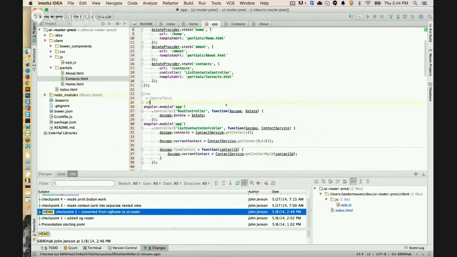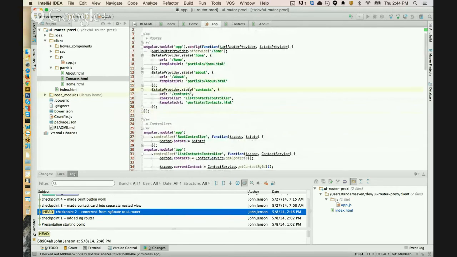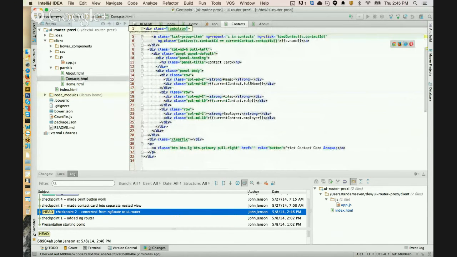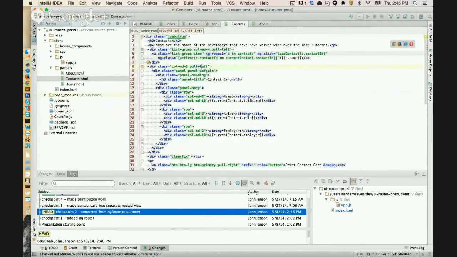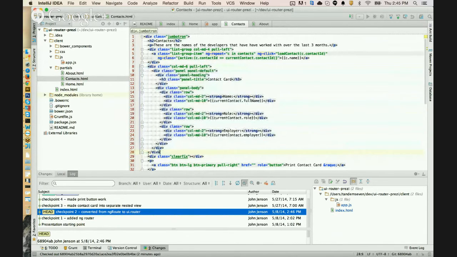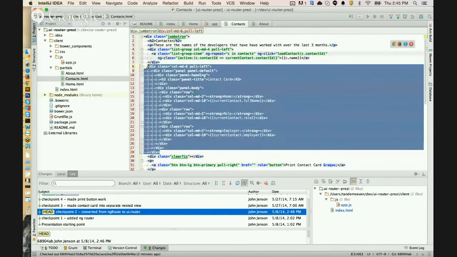So what we're going to want is another state here. We'll take the contents of this div right here and extract it into its own partial.